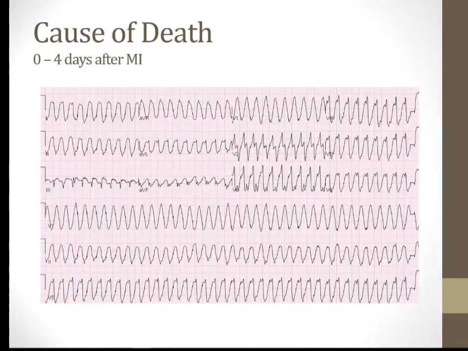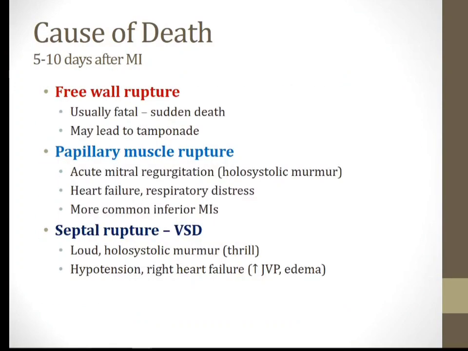I mentioned this earlier, but in the first few days after a myocardial infarction, the major cause of death is arrhythmia. Shown on the screen is ventricular tachycardia. This is a life-threatening arrhythmia. This commonly occurs in patients who have had a myocardial infarction, and this is the way they can die in the first 4 days. So if you're asked in a board question about what you should worry about shortly after a patient develops ischemia, the answer is arrhythmias. That is the most dangerous complication of ischemia early after an infarction. After about 5 days, the myocardium becomes necrotic, and that's when a number of mechanical complications can occur.